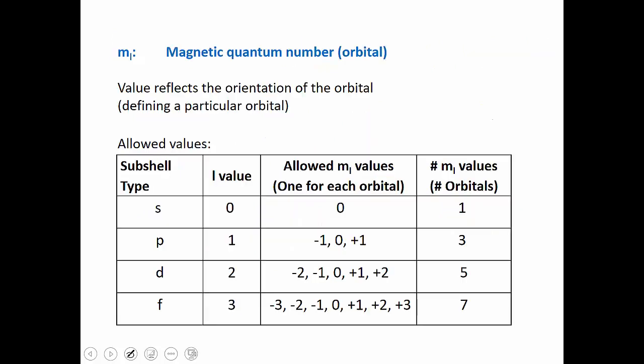So when we look at our table here, if you were not able to complete it, here we go. This is the completed table for you. We see that each subshell type has its own L value, and then there are corresponding M sub L values that are allowed for each. And the number of values that are allowed correspond to the number of orbitals within that subshell. Once you have the first 3 quantum numbers defined, we know exactly which orbital the electron is located in.